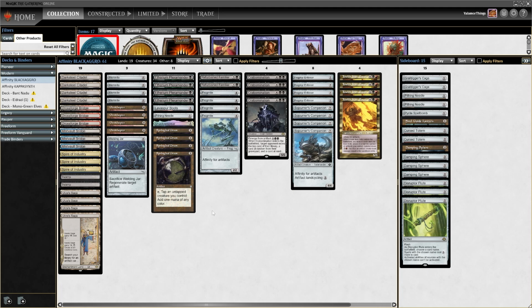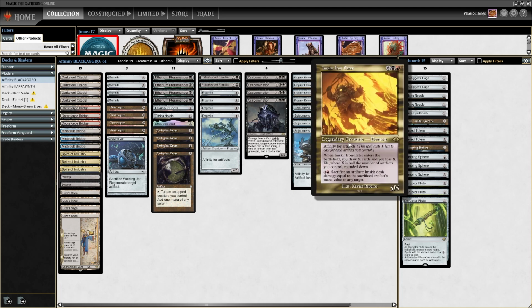I had so much fun with the new cards, especially Crabomination sounds great. And Imskir is way better than I expected, actually. And I think we can make this work even better.